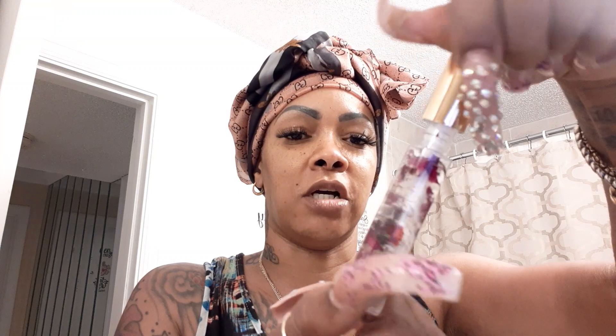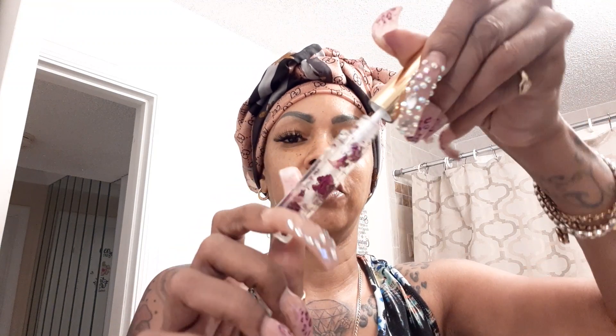I put it on the bottom and I want to tell you right now — the scent is not powerful on here, so you don't have to worry about that. It's not overwhelming. Here's the clear one and you can see the rose petals in it — isn't that beautiful? It's not overpowering at all, and I know that's a big deal for some people. So I have one on the top and one on the bottom. I needed something on my lips anyways.